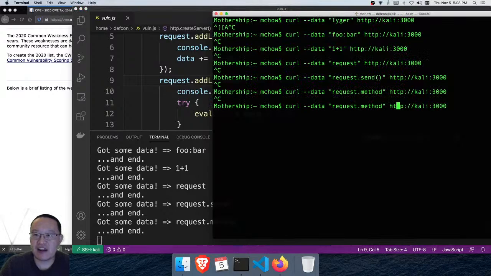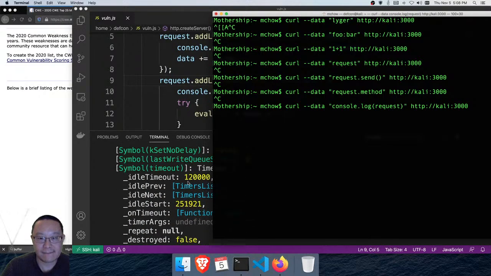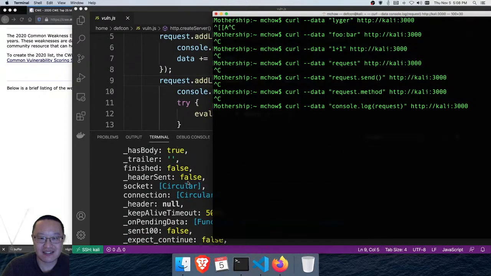What happens if I instead actually just say console.log(request)? console.log is a legit function in JavaScript. Uh-oh. Here we go.